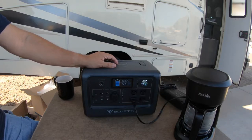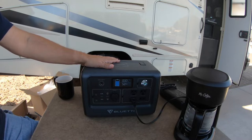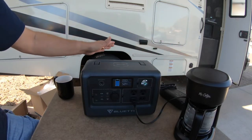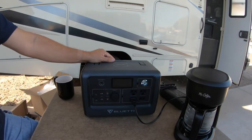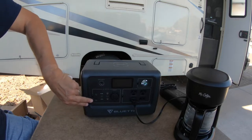But sometimes we're in a camp spot where we don't want to make a lot of noise in the morning - we don't want to wake everybody up. Or maybe you're in a spot where you want to get up early and hit the road without waking up campers around you. That's where this would be ideal - I can just plug my coffee pot into this, make my coffee, hit the road and take off without waking anybody up by kicking on my generator.